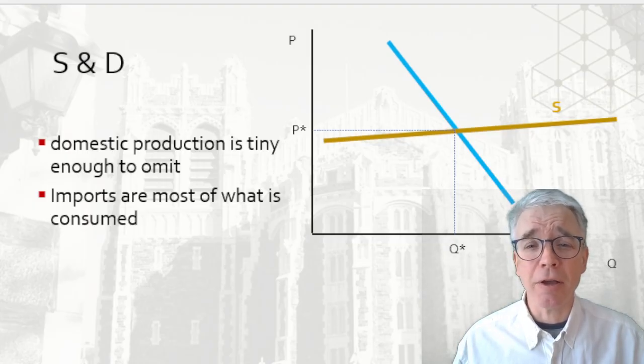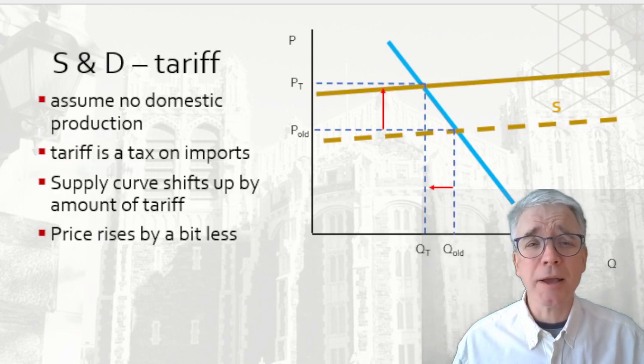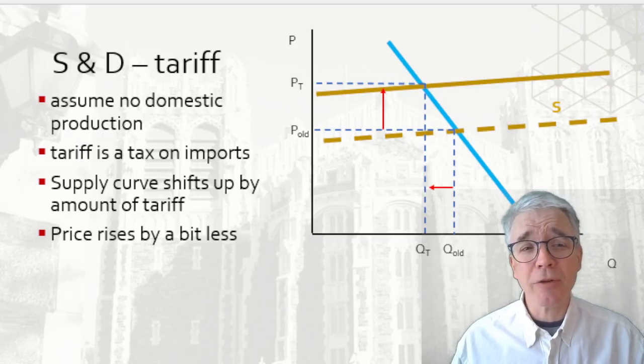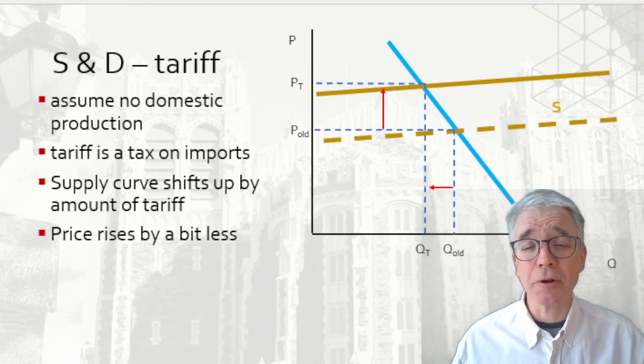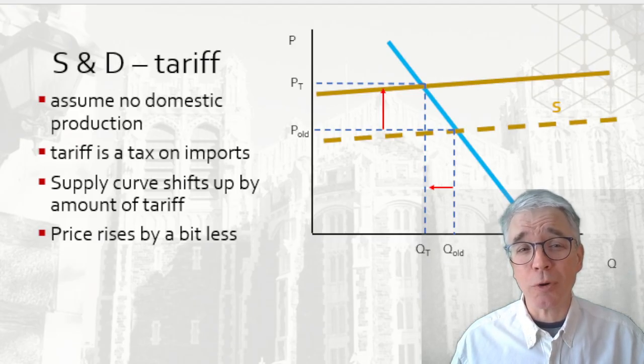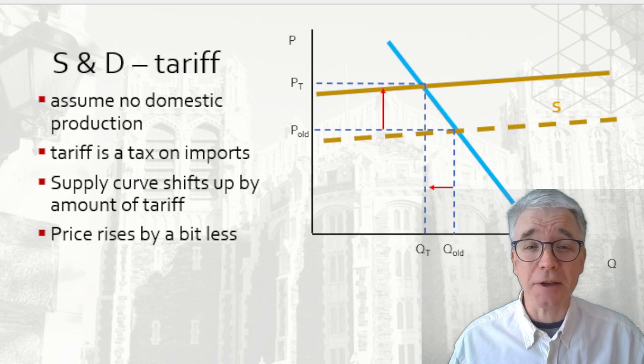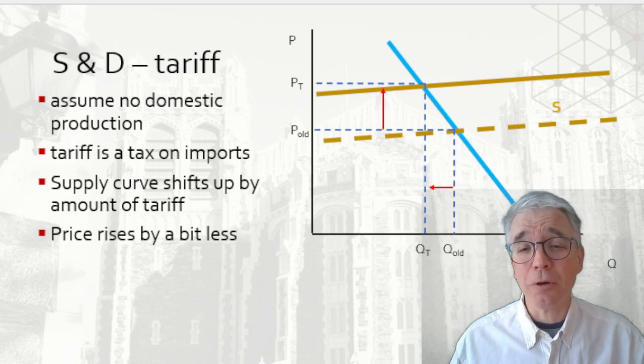Now, a tariff would shift the supply curve upward by the amount of the tariff. If demand were perfectly inelastic, if it were an actual vertical line, then the price would shift up by exactly the amount of the tariff. Now, to the extent that people would choose to drink less coffee, the price would shift by a bit less than the tariff amount. Now, if demand were highly elastic, then the price wouldn't change hardly at all. In the limiting case, if demand were perfectly elastic and just a horizontal line, then the price would not change at all. Consumers would just buy a lot less.